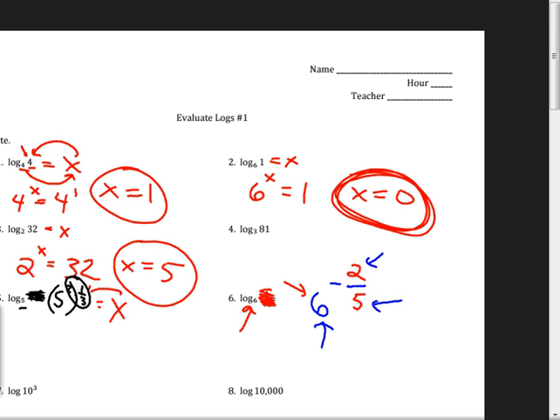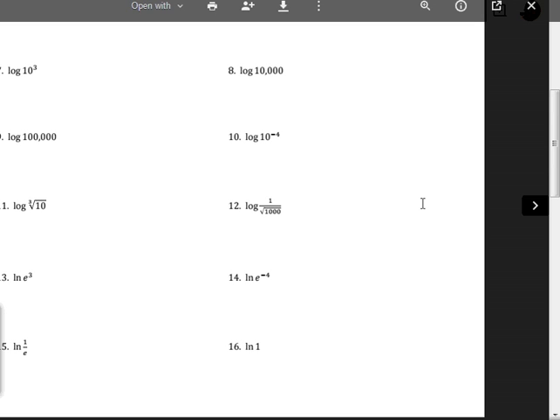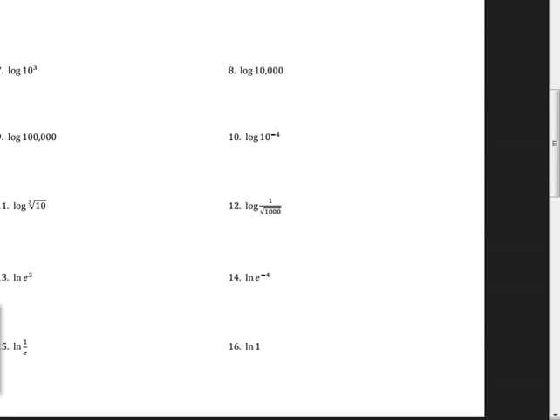All right. What's going on with number 8, where you have no base? What do I do if there's no base? Remember? Number 8 has no base. What's the base? That's base 10, really. And then if I could rewrite the 10,000 as 10 to a power, then I'd have this beautiful situation of these two numbers being the same, right? So it's 10 to some power, and then that one should become easy. This one already is 10 to a power, so since there's no base, I can put in a base 10, and that one becomes really easy.